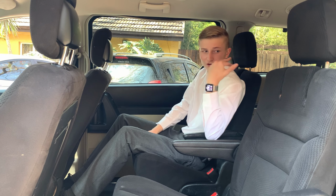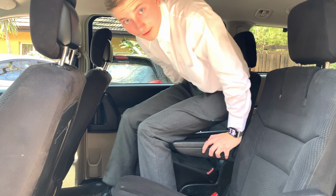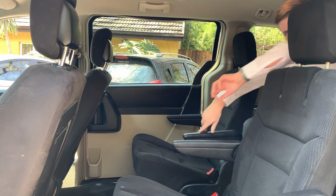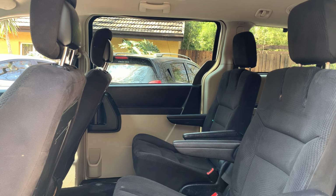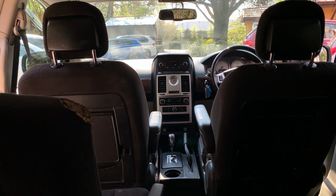So let's move on to the back over there, and I can easily just walk over there. A bit tall for this car. And as you can see, I'm at the back. I'm gonna now clap and take the camera. And just like that, with a clap of a hand, I got the camera. So this is the back of the seat over here. It's just plastic, you don't have a net or a table.